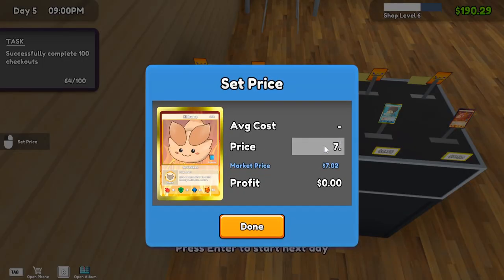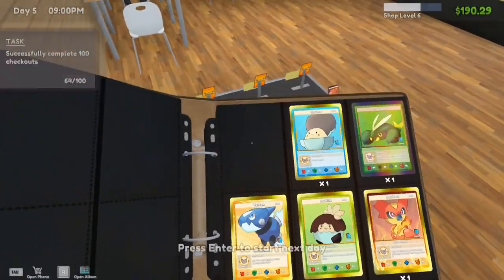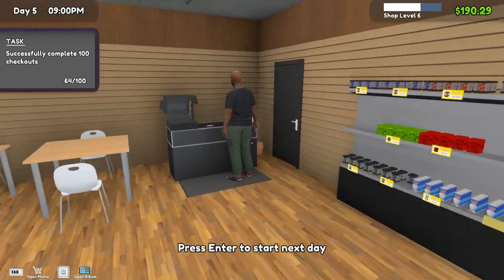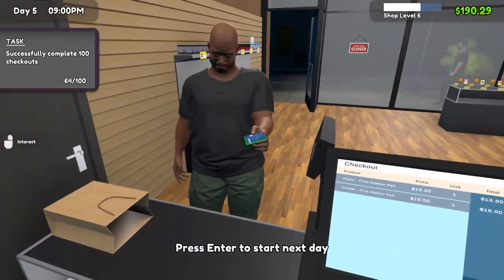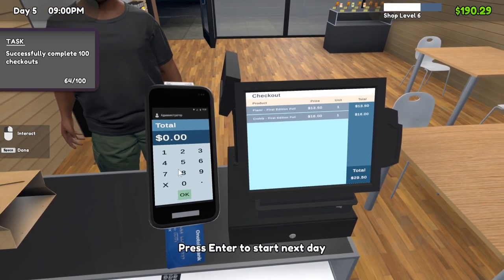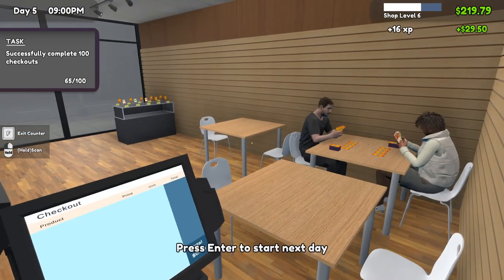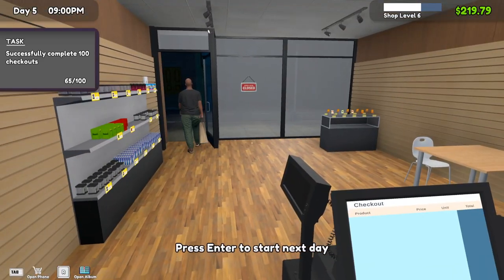This guy is going to be 725. And this guy, singles are definitely the way to go to make money. 725, it looks like it's the same price. Alright, we'll sell these. Boom, boom, boom, and 29.50, boom. That's not going to go up because time's not going up, so enter.